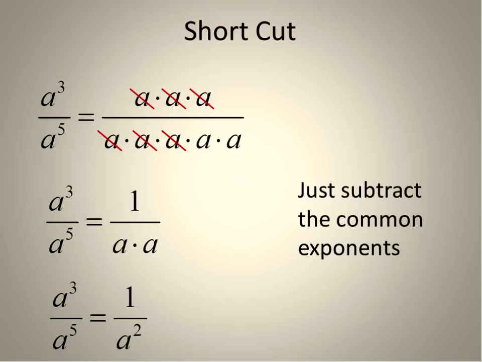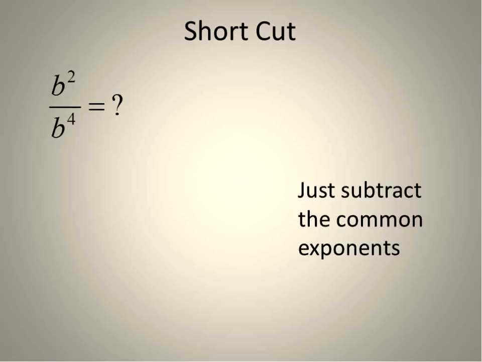A to the power of 2 is A to the power of 2. So we can do that on the top and bottom just by subtracting exponents. And that's a nice shortcut, especially when you're dealing with extremely high exponents. If you had A to the power of 300, you don't want to be writing it out 300 times, canceling all of them out, crossing them off. It's just not going to make any sense. So knowing that shortcut that you can subtract is going to be really helpful.